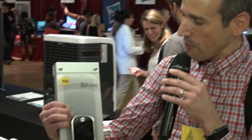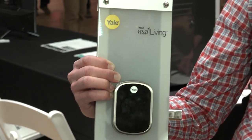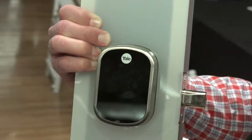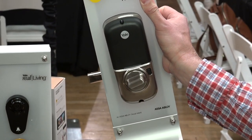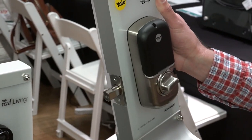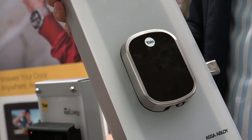We've been doing a lot of Internet of Things devices and I figured I would stop by the Yale booth. This is their Real Living lock. What's cool about this is that it doesn't require any kind of computer. So you could set it up with just the pin pad here and type in a pin code. You could use a pin code and nothing else, or you can add a module to the back of it. This will allow you to connect it up with a number of home hubs that are out there. So you can go with a smart lock or just make it a pin code lock, but there's no physical key.